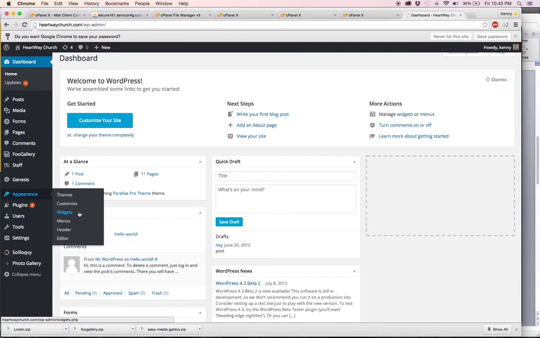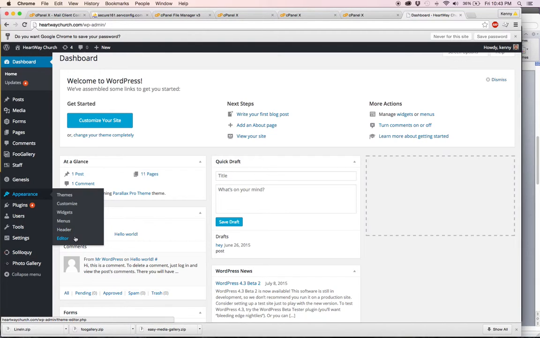Now, widgets, on the other hand, are very important. They are what control what shows up on your home page, and in your case, the images that show up on other pages at the top of the pages, those are controlled through the widgets as well. And there could be a sidebar if you ever have a blog situation. Menus are the menus, and so then you'll need to use that. Header wouldn't be something you'd need to mess with.